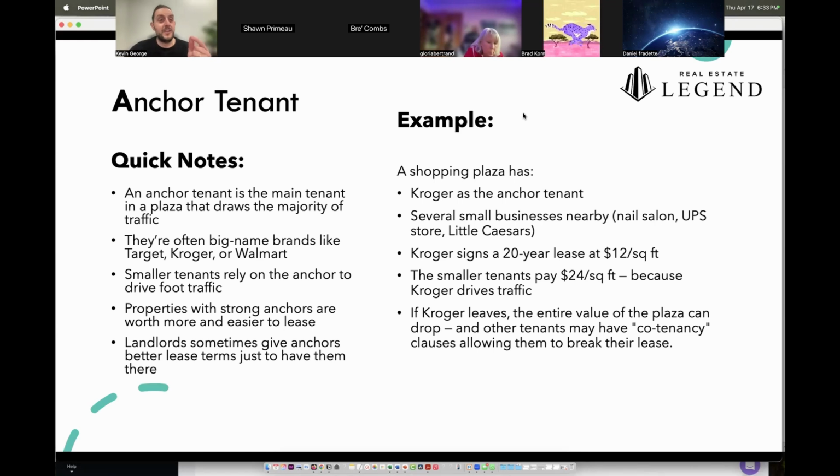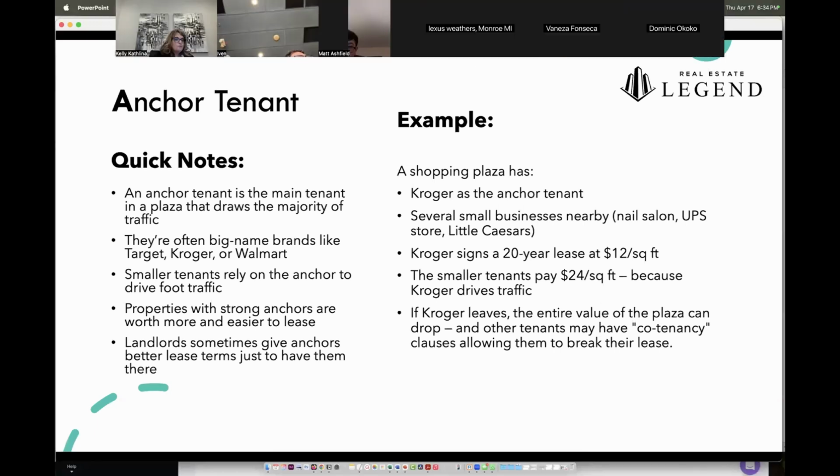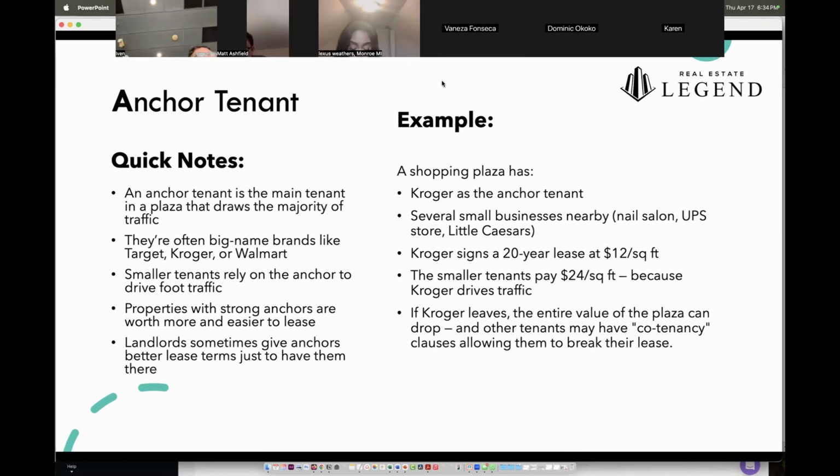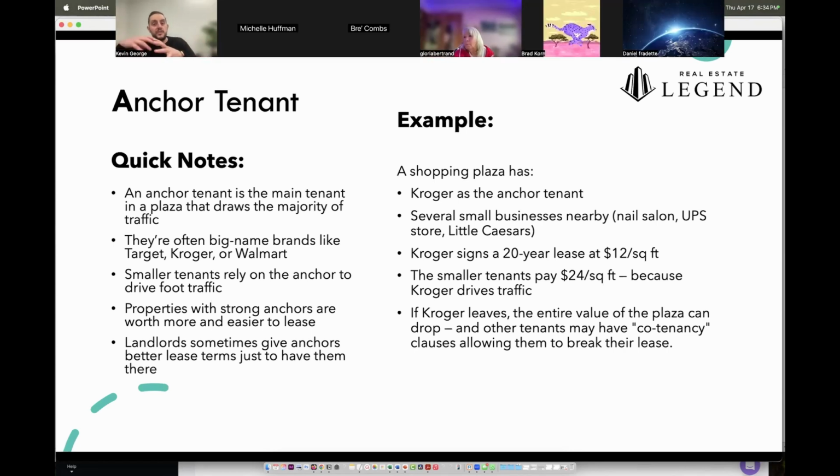Now, there is a benefit to being the big dog, and that is you're going to get a more attractive lease. For example, if I'm bringing Kroger in, then I might give them a 20-year lease at $12 a square foot versus a smaller tenant. I might charge them $24 a square foot. Why am I charging more to the smaller tenant? Well, because look, we got a Kroger here. We're going to have so much traffic here that you're going to benefit from that. So by having an anchor tenant, you're able to then upcharge some of the smaller names, if you will. And hey, you got to sort of pay to play. You got to pay to be in this location. That's the whole idea behind it.